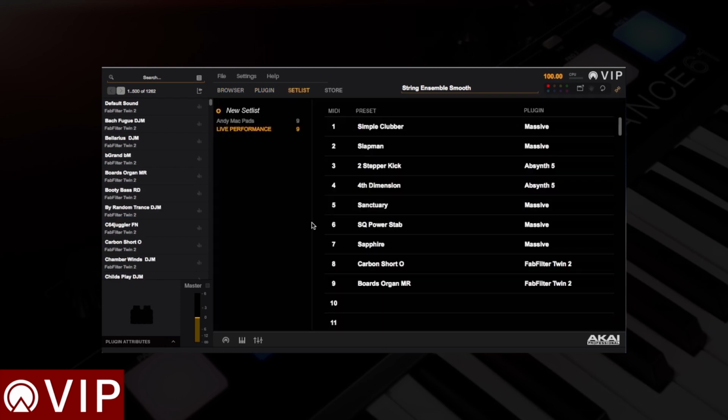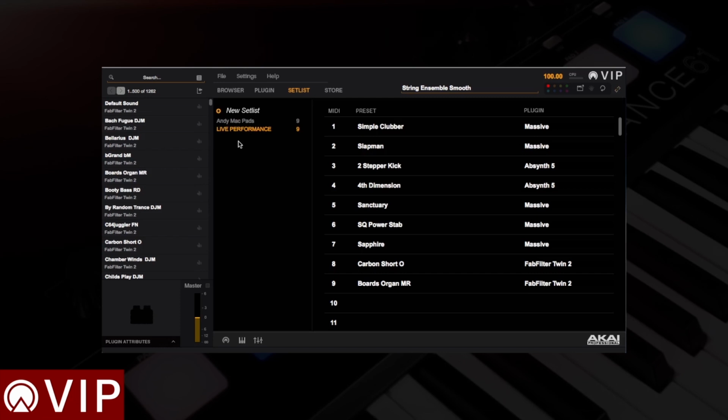Now, this enables me to basically build folders of all of my favorite sounds. So if I'm a live keyboard player and I'm doing a gig, I can then take all the sounds that I'm using on that performance and basically categorize it. So I could go to set list, I could create the name of the songs and all the sounds that are associated to that song. I could do my whole set.